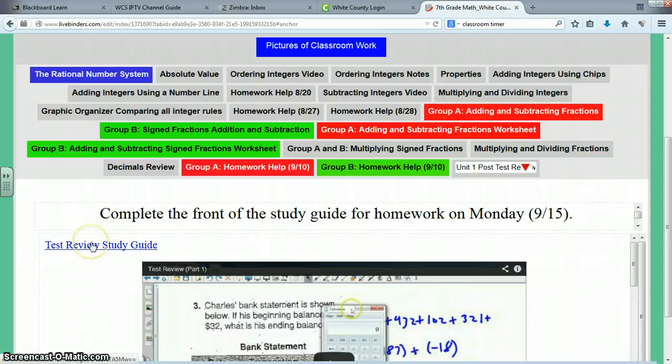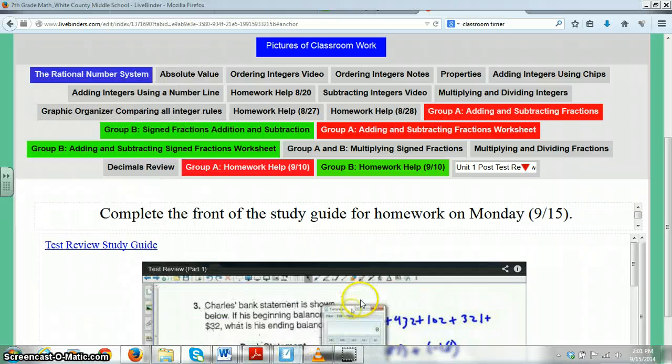But if you look here, this is where the study guide is. If you click there, if you didn't get it in class for whatever reason, it's right here. I'm not going to post it to the next one because it's already posted to Mondays and it has the front and back. But on Tuesday, you're supposed to do the back side of the homework. So that's what we're going to talk about.